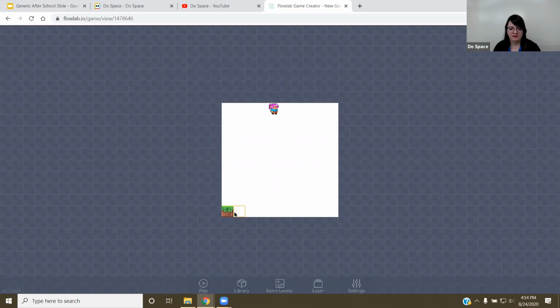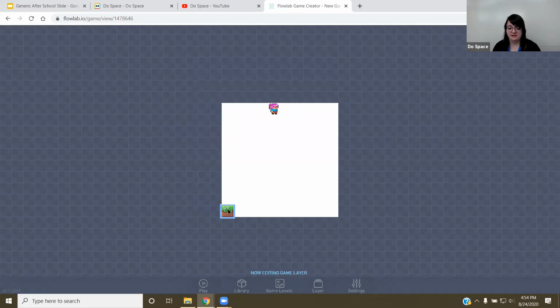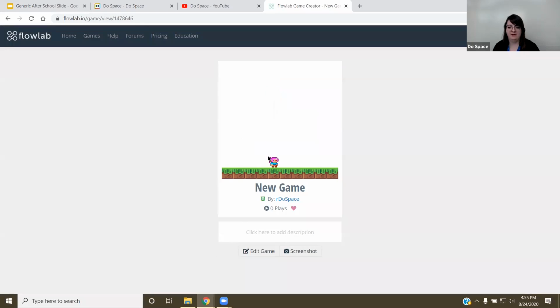I'm just going to put the bottom here. And I'm like, how do I, you know, I only have one block here. Maybe I can add it right here, catch my character as they fall, but it's only one block. What we can do next is that you left click on it and you click clone on the block. You can move it around. There we go. So just like last week, we have a little floor there again, but we're going to make it a little bit more interesting. But first, I'm going to click done cloning, play. There we go. It caught my character. Click edit game again.